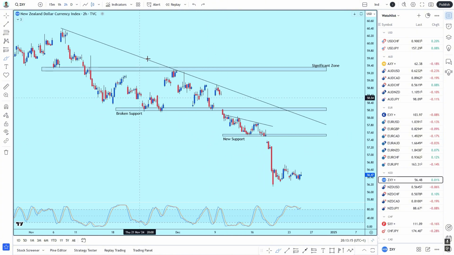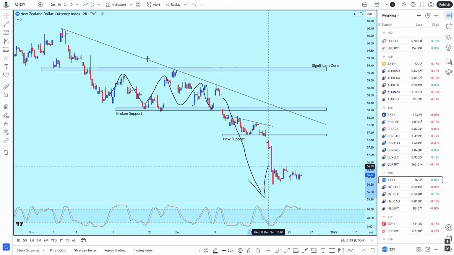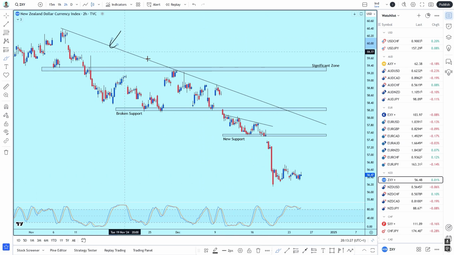Again, what we have here is some kind of a consolidation basically, but then price formed this massive bearish move. We also have a bearish trend line that connected previous lower highs, and here if you look closely we will basically see descending triangle. Price formed these lower highs, support zone, broke this support zone and then formed this massive bearish move. Now we have this consolidation, like I said, because of a holiday season.